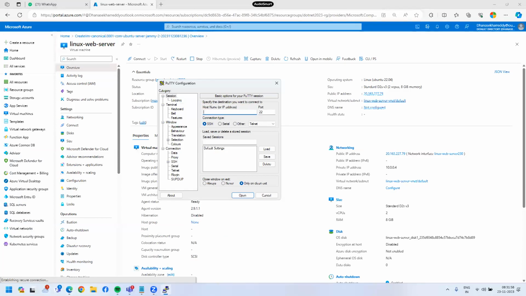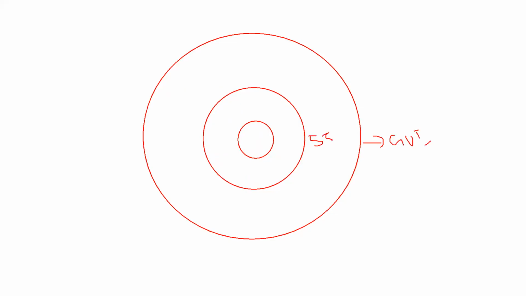Actually, Linux is a command-line based tool. So this is the Linux operating system architecture. This is the first layer, the second layer, the third layer. This is the GUI, this is the shell, SSH, secure shell, and this is the kernel. When you click on the GUI, it will navigate to the shell, then it will go to what?